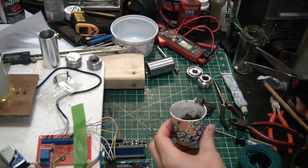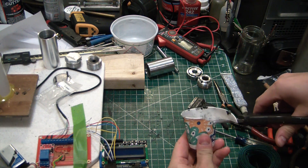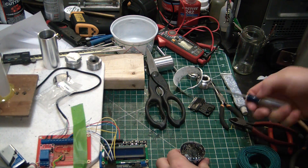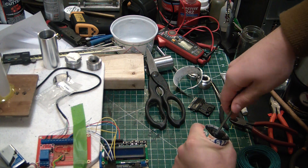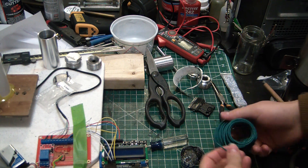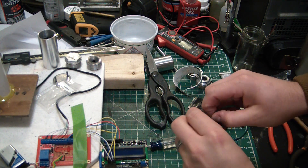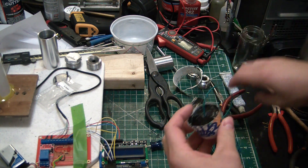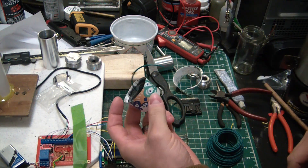Hey, welcome back to the Elemental Maker B channel — bet you thought I forgot about it. Well, yes, but actually no. We're gonna burn a little bit of the spare propellant. Oh, could barely pull it out — isn't that just the way in life. Alright, yeah, that looks a little safer. Let's go see how this stuff burns.